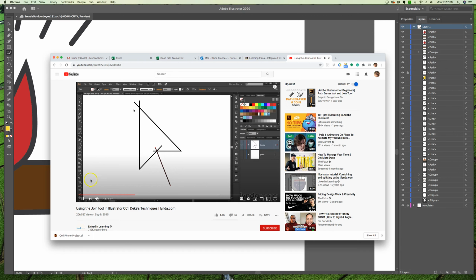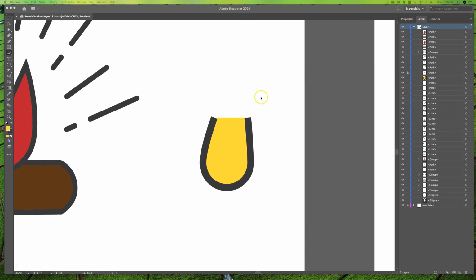All right, now I'm going to press Control-A or Command-A on the Mac in order to once again select my paths, and I'll just go ahead and drag over the top of these. Or, by the way, I'll press Control-Z or Command-Z on the Mac to undo that. I could also paint over this portion of the path. Okay, so it really does work, I promise.